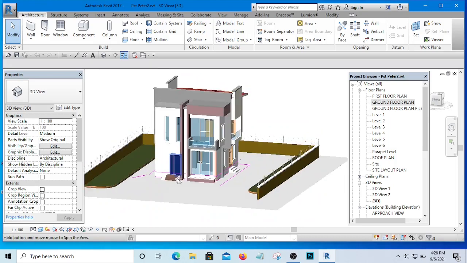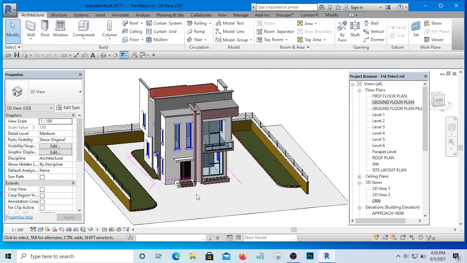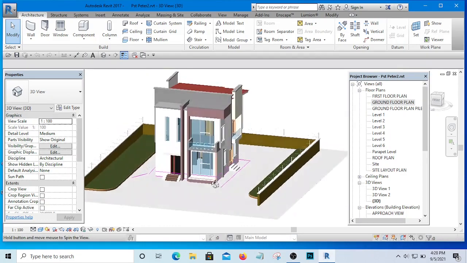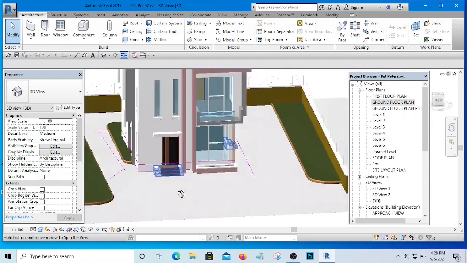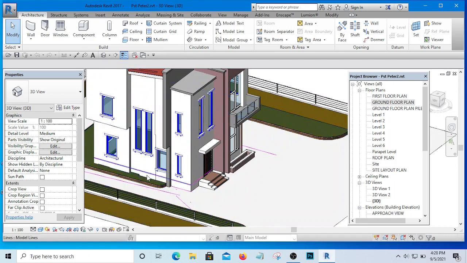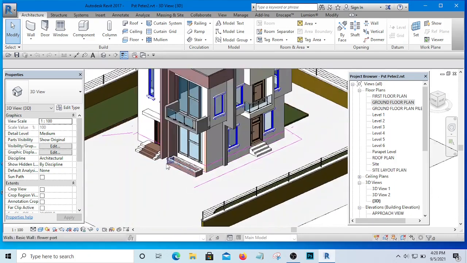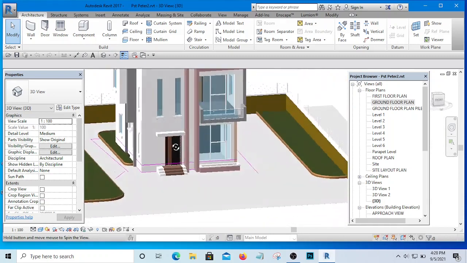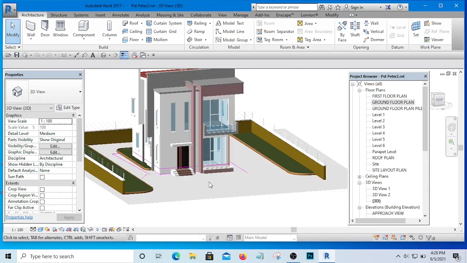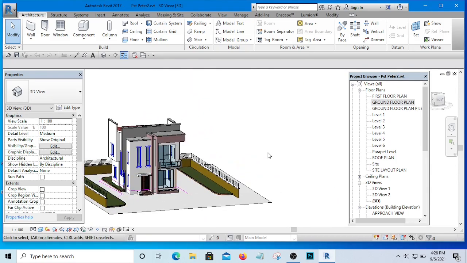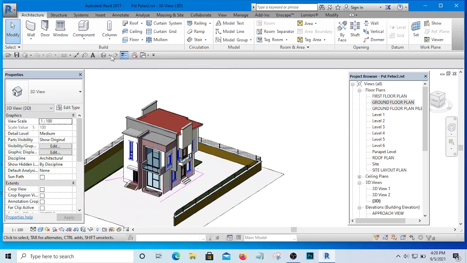In this video, I'll be taking you step by step from the beginning to the end until we complete this model. We are going to start this model from scratch, and it is going to be in different parts. We'll start from part 1 until we are able to complete this model and render it. So let's get started.